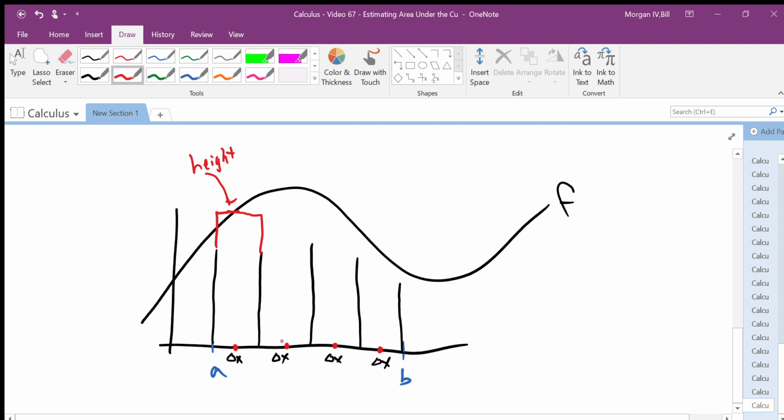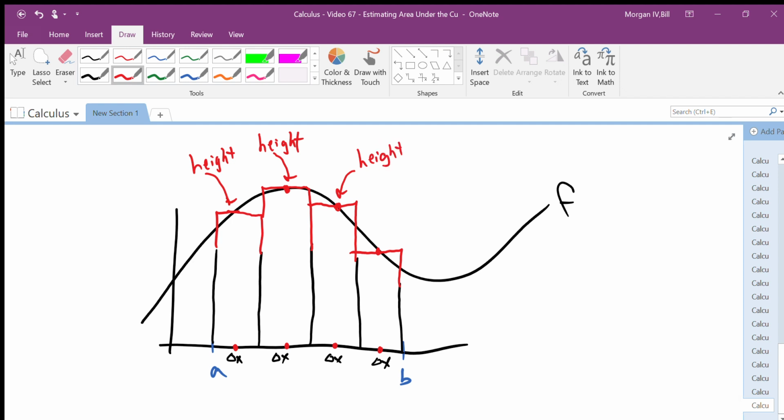Again, midpoint of the second rectangle, go up, the function value at that point gives me the height of that particular rectangle. And typically, the midpoint is a better approximation than either the left-hand side or the right-hand side, because it's in the middle of the rectangle. And often on the midpoint, what you're doing is you're getting a little bit of not enough on one side of the rectangle and too much on the other.